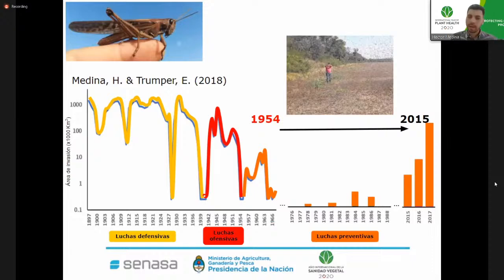So what happened with the locusts in South America and Argentina? Well, it was the most significant pest in Argentina up until 1950. So what happened during a recession period, during 60 years, with a new resurgence, well, up to 2015? So what do they have, locusts and grasshoppers, that are so hard to control? It's the peaks. They're cyclical pests. You may have a significant outbreak, and then for 50, 60 years, as happened in our region, you won't have to deal with it. So it's such a challenge, truly, to deal with them.